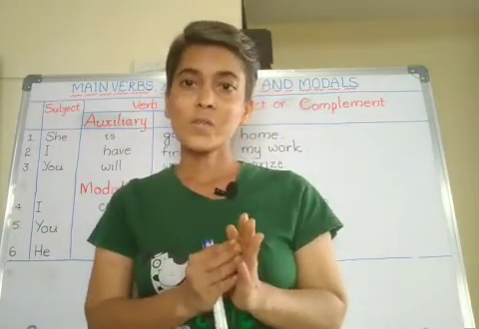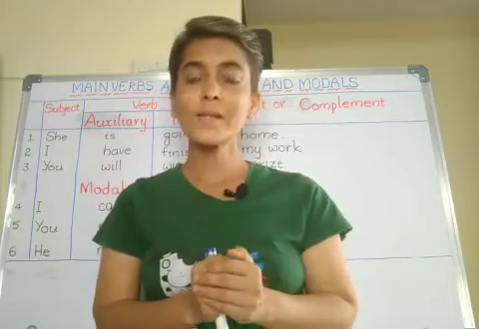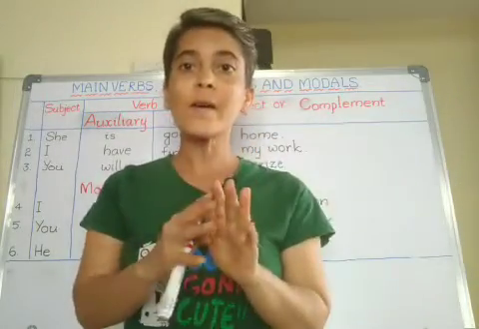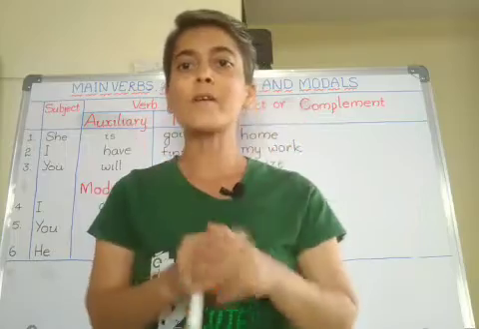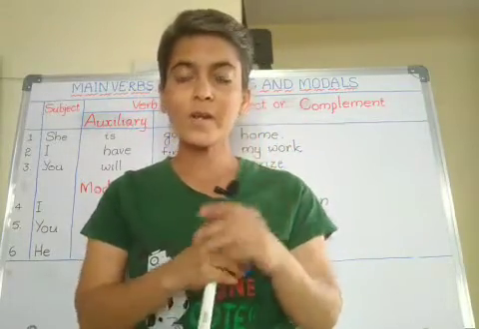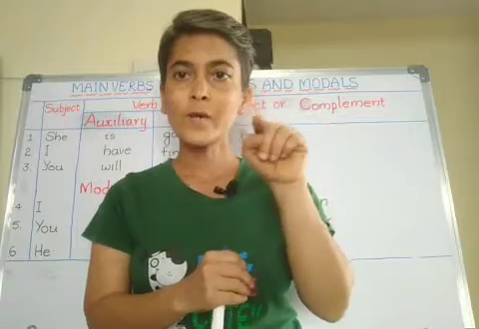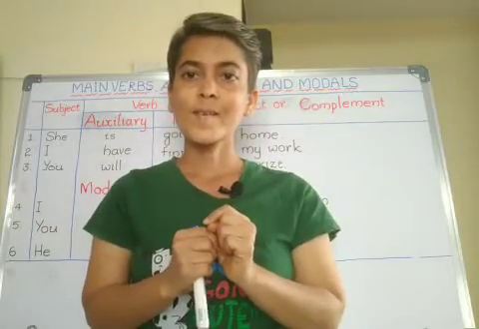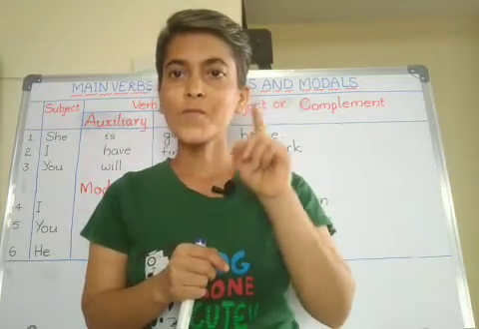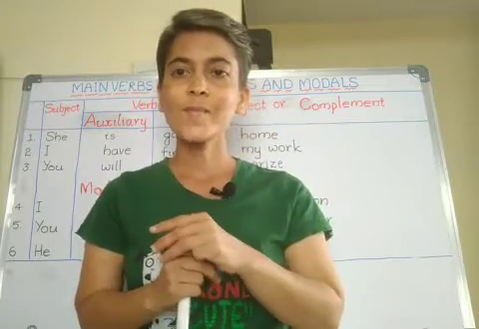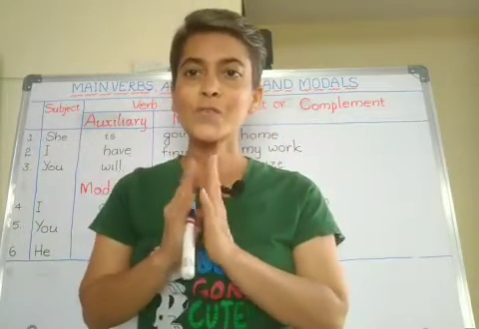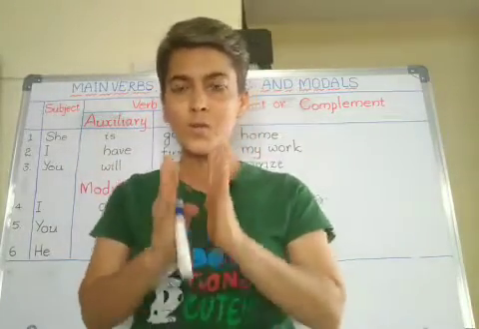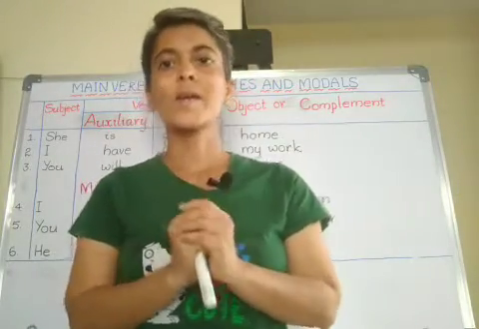So here main verbs have four forms. I have already taught this while teaching conjugation of the verbs, right? You remember in this way. For example, take the verb go. First form of go is go. Second form, went. Third form, gone. Fourth form, going. Go plus ing, going, that is gerund. So remember in this way. Okay.